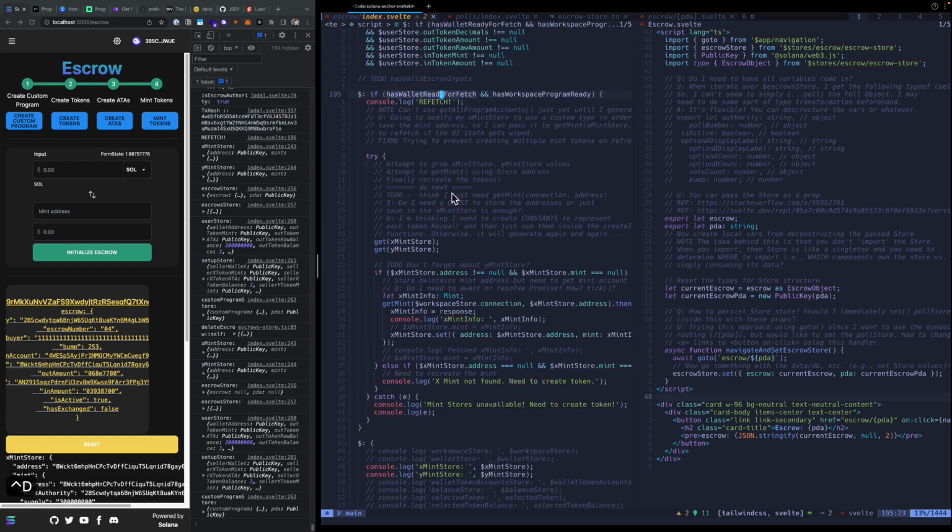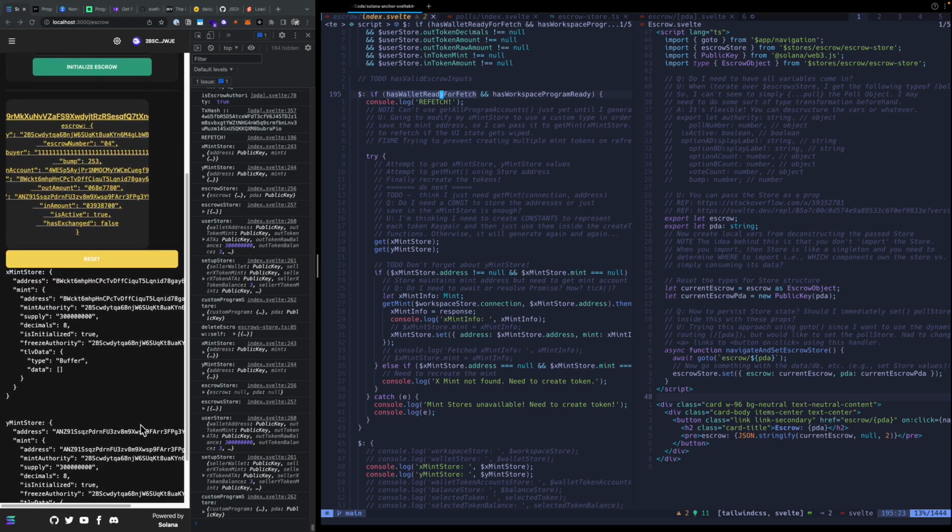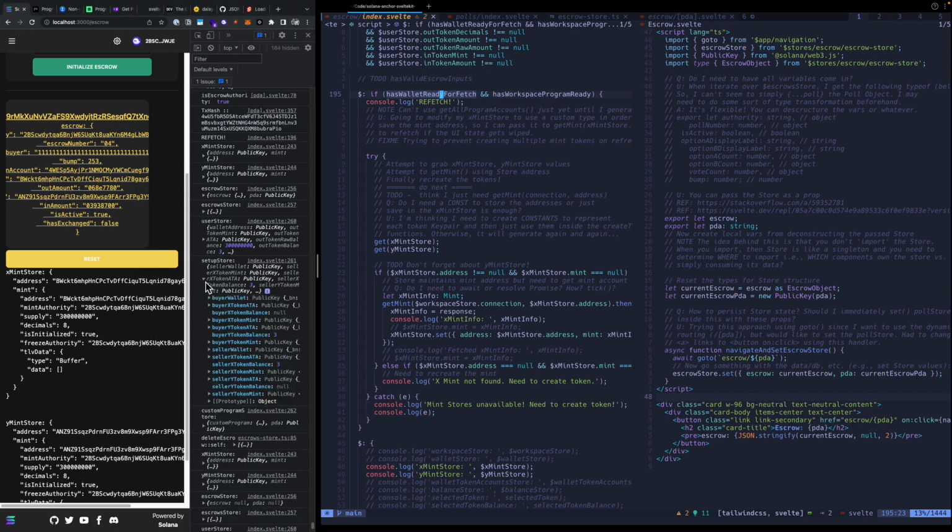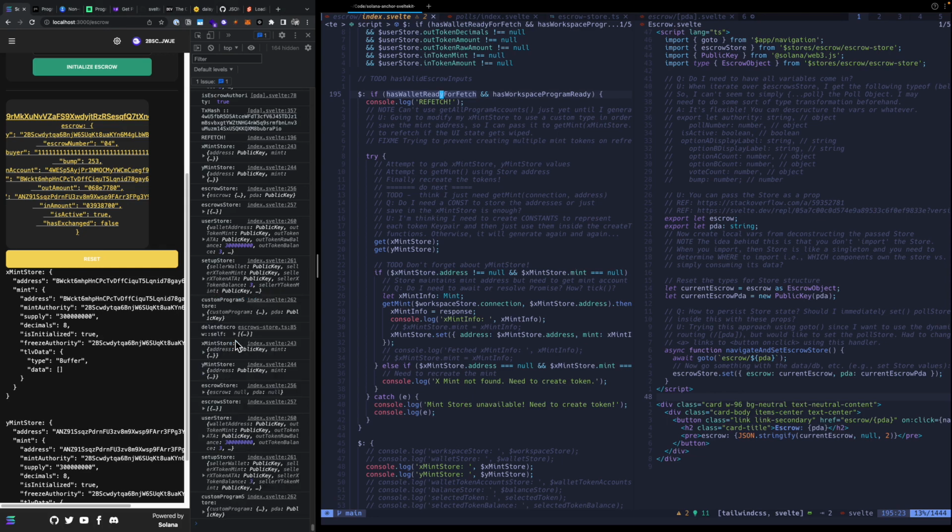Yeah, and we have some stuff happening. So when the wallet and workspace thing is worked out, then they grab these setup stores essentially. This is kind of older stuff that I need to eventually clean up, but obviously I'm still trying to sort through all this. The setup store. Alright, so it tries to go through the whole delete.